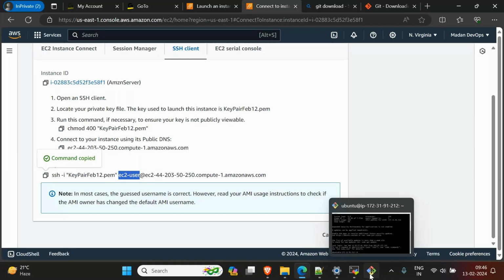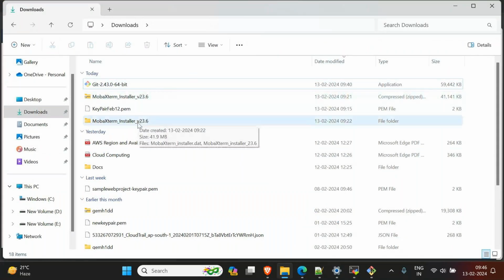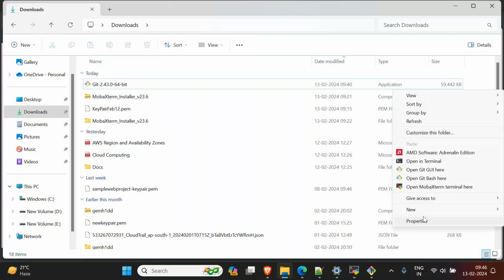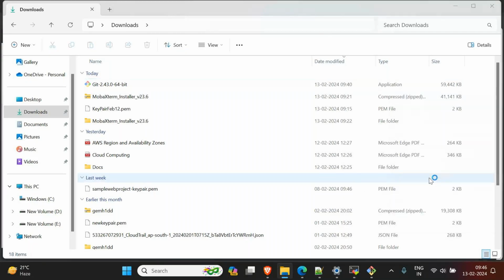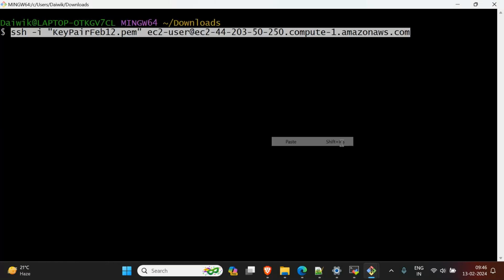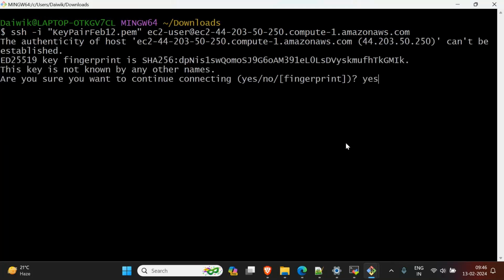Go to your key pair, wherever your key pair exists, go to that folder and right click in some empty space, show more options, Git Bash here. Right click, paste, enter. Type yes here.